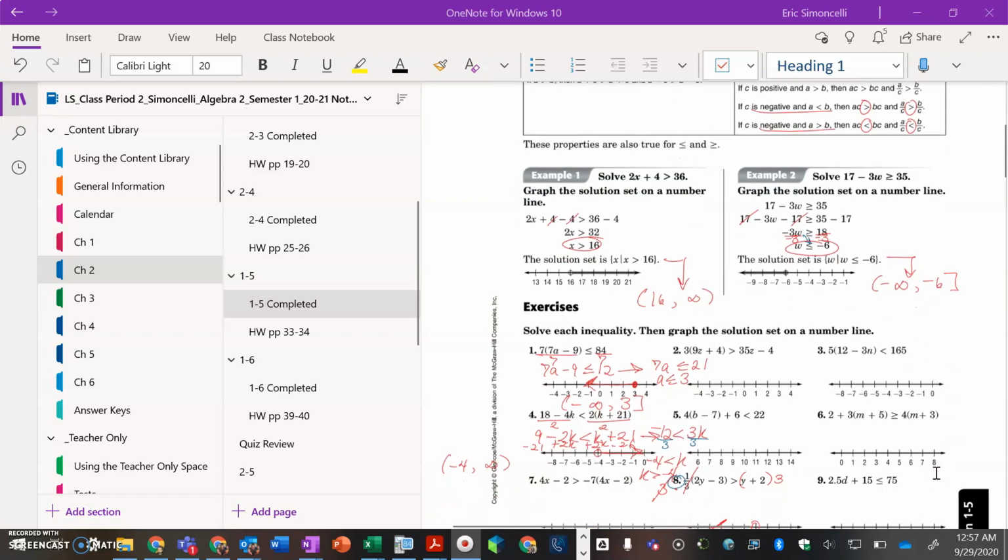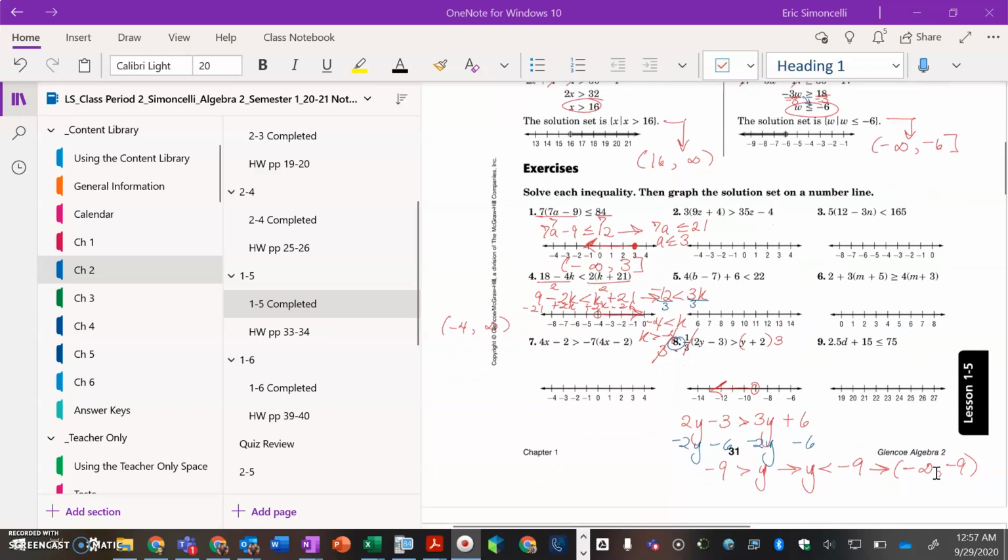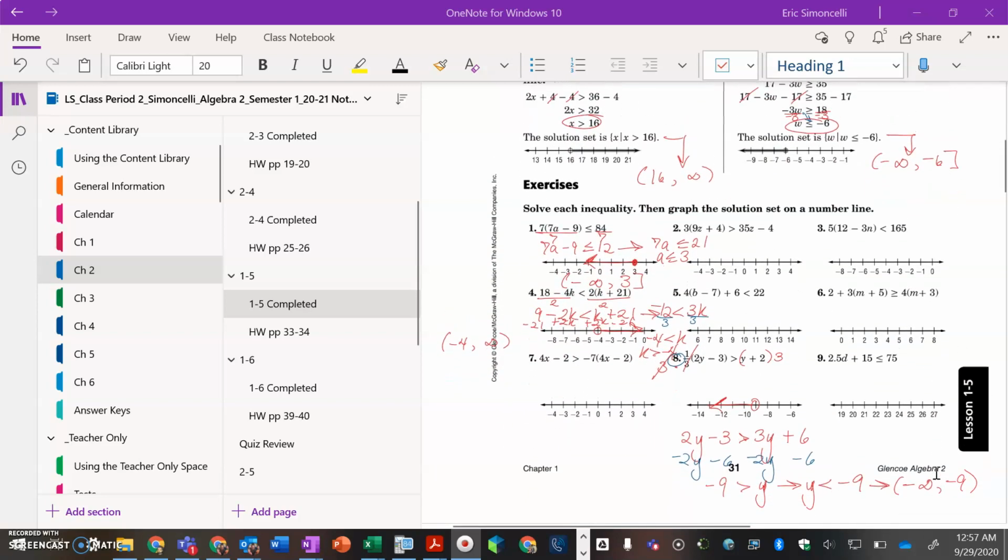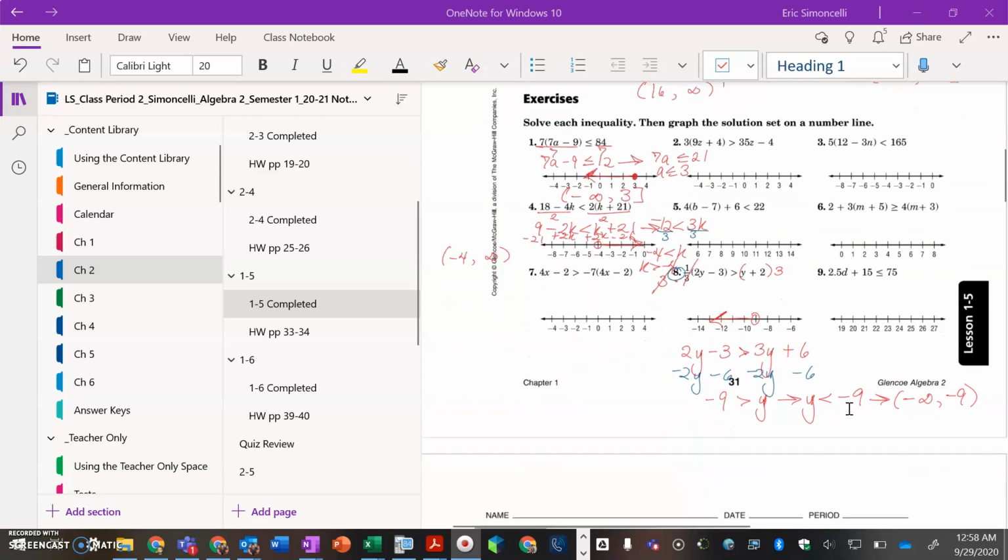There are several problems that follow. I would like you to please try those problems that you see in red, and also the circled question there, number 8. Please give those a try. There are elements of those questions in which you will have some similar balancing, but also in some cases, dividing by a negative or multiplying both sides of an inequality by a negative. So make sure you flip the inequality in those cases.